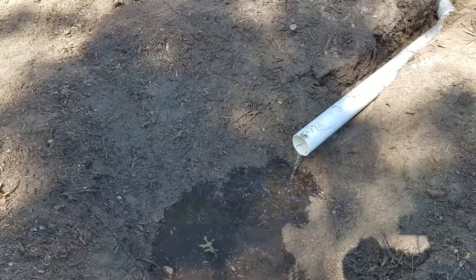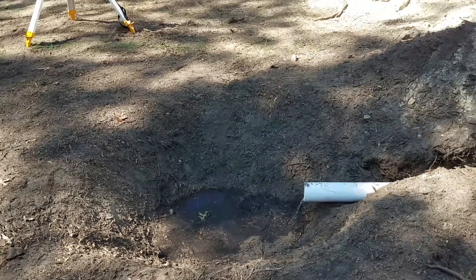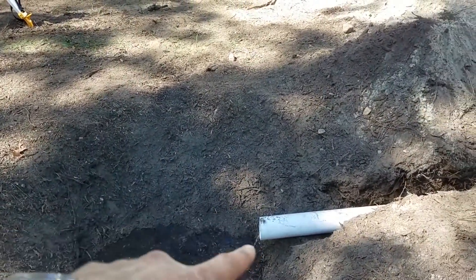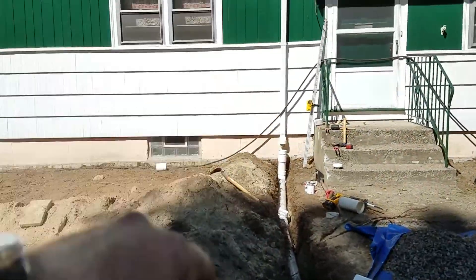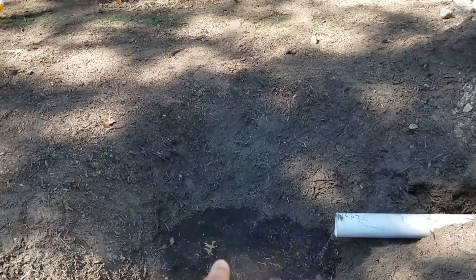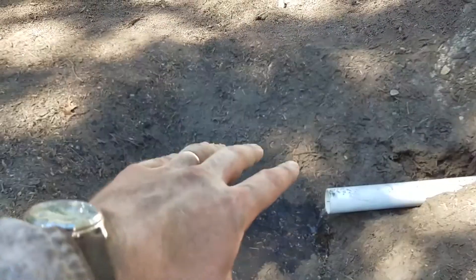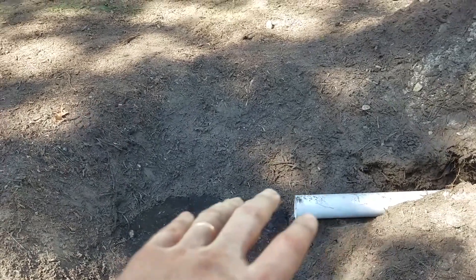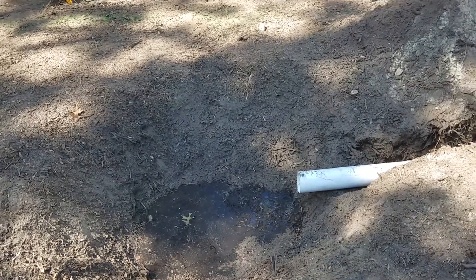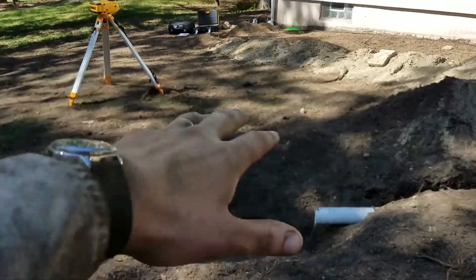Right here was the former site of a Norway maple that we've since cut down and removed. We've since installed a drain pipe system connected to the downspouts on the front of the house so that we divert water away from the house and into this basin. We're going to be backfilling this with crushed stone, and water will be flowing from the roof down into here to passively irrigate and harvest rainwater for the plantings in this area.